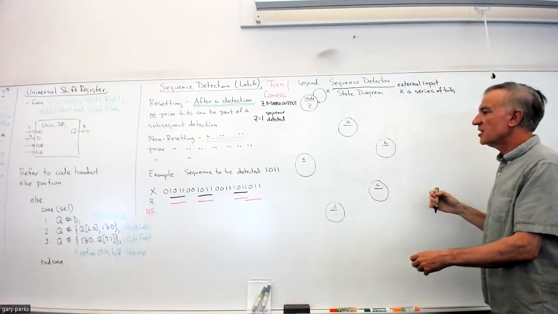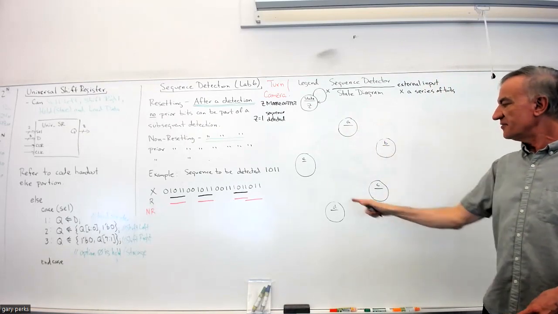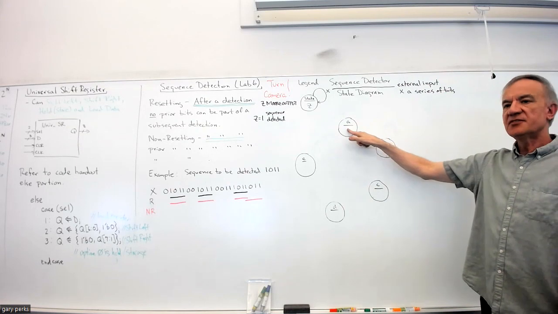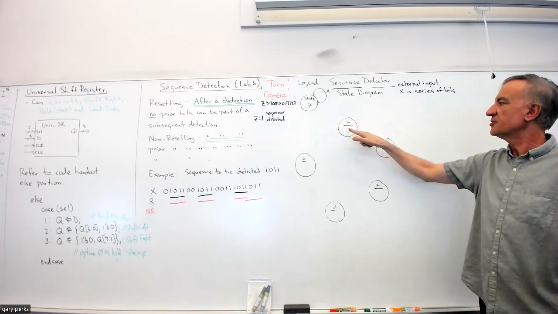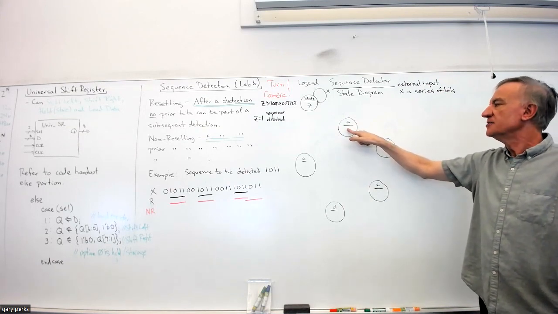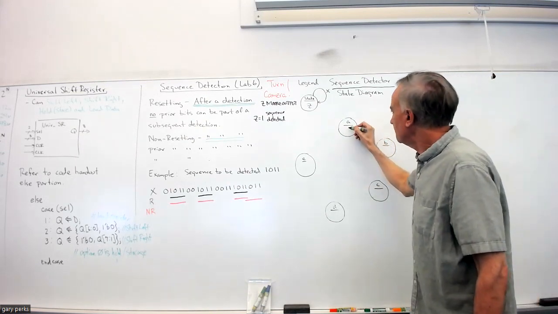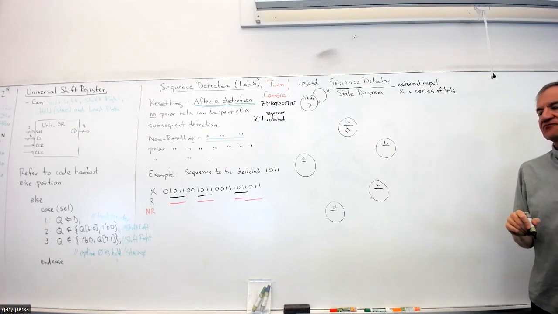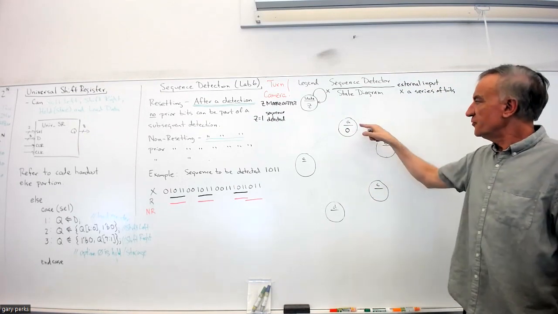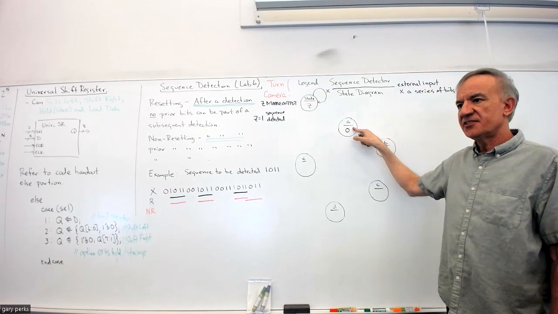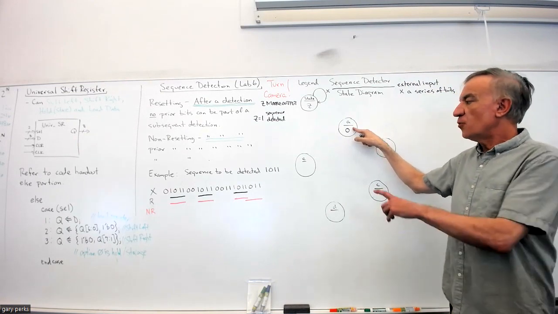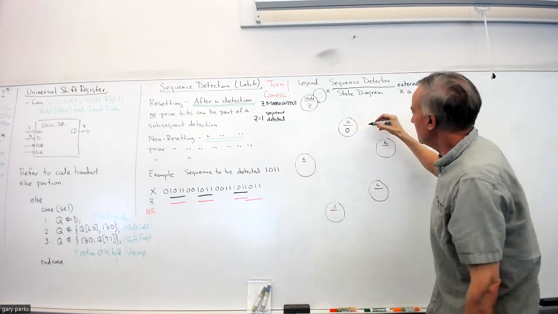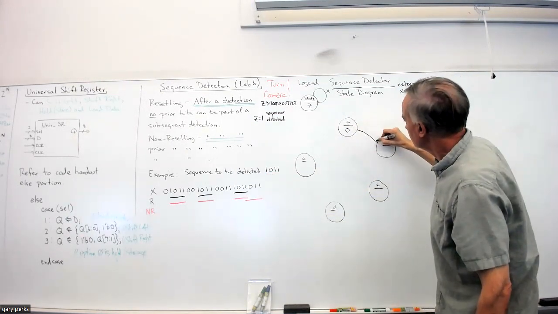So you can see here I have 5 different states, and again, I just lettered them. A is where we're going to start. Since we're starting here, we don't have a sequence detection, so Z is going to be 0. And if we're in state A, our starting state, and we get a 1, which is the first bit in the sequence we're looking for, then we're going to progress to state B.